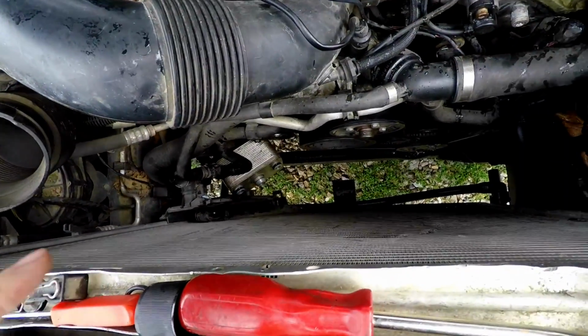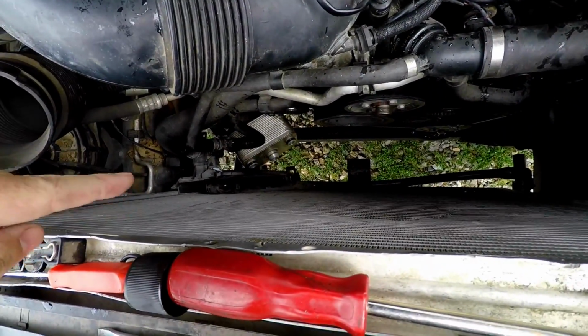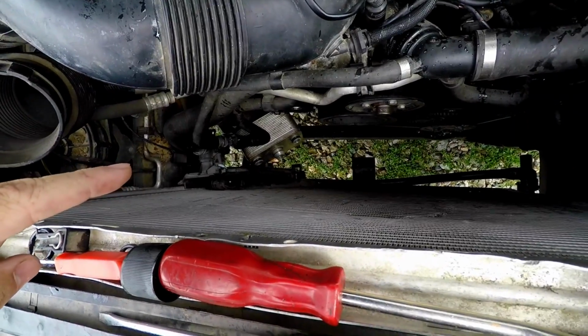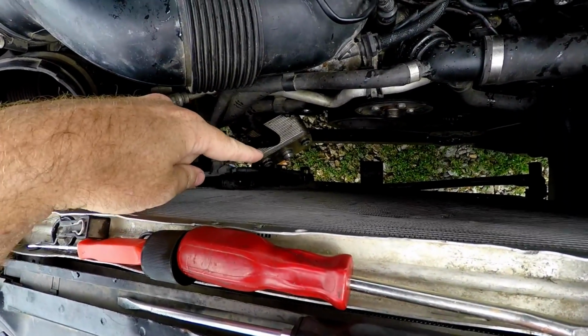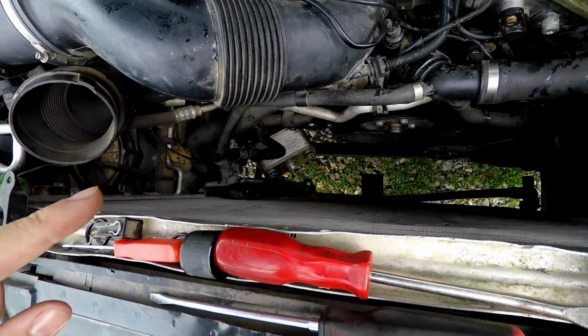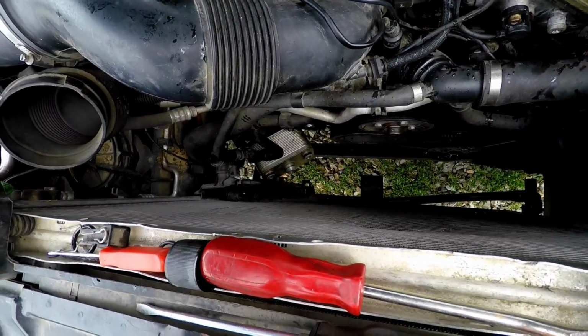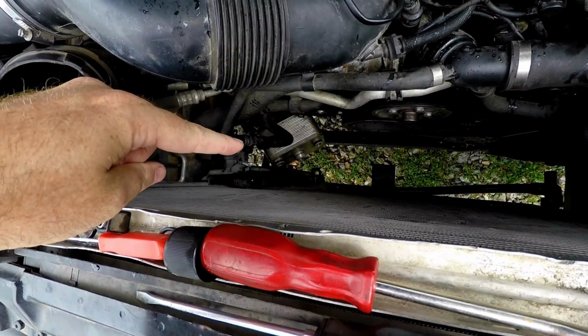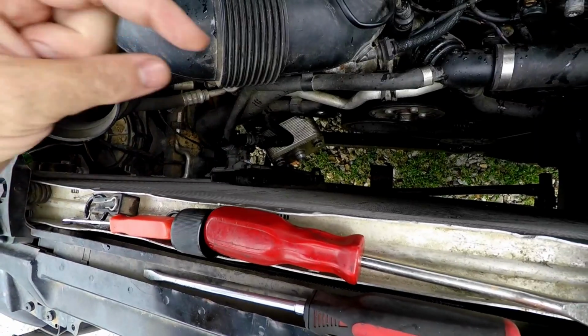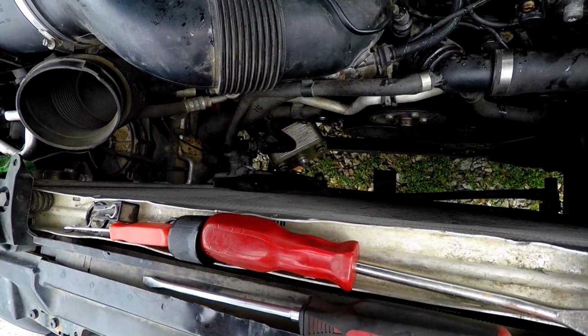I started pulling those O-rings off. I got to looking at them, and they look like they're brand new, like somebody's just replaced those. And I think we might go ahead and leave those. Those are a double-sided O-ring. You could use standard O-rings in it, but you need a pretty fat one or even a double standard to make that work out. We're going to leave those in there. Before we do, I'll put my finger all the way around and make sure there's no rips or tears anywhere in them.